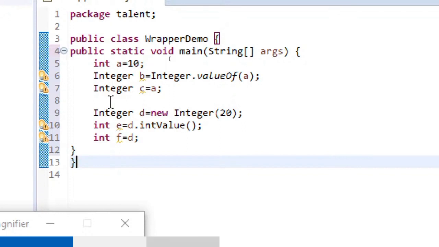JUnit is nothing but a framework that is provided by Java for the developers to perform unit testing. This is the theoretical concept of JUnit.